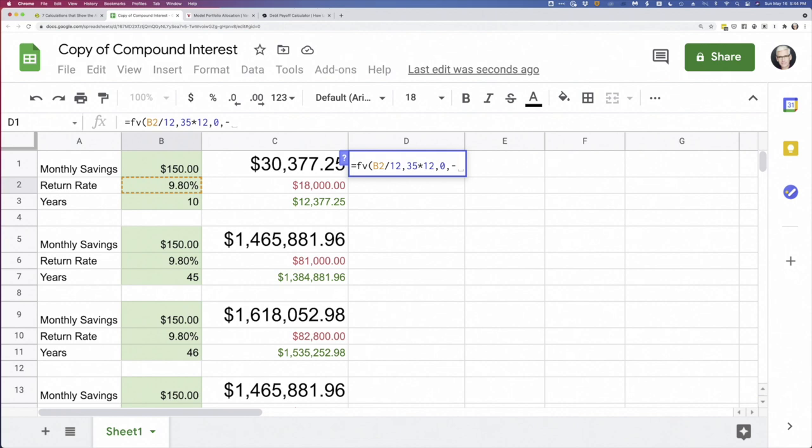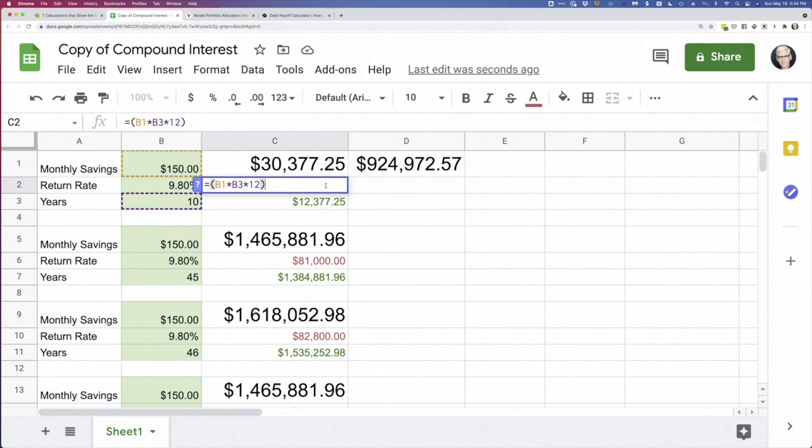But we're not starting from scratch, right? Because we've worked hard and saved $30,000 over 10 years. What do we have 35 years later? We have $924,000. And we can actually recreate these numbers, right? Because what we'll do, the $18,000 is the same, right? Because we didn't contribute anymore. So we can just put this right over here.